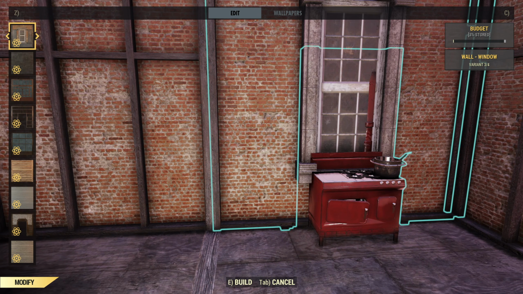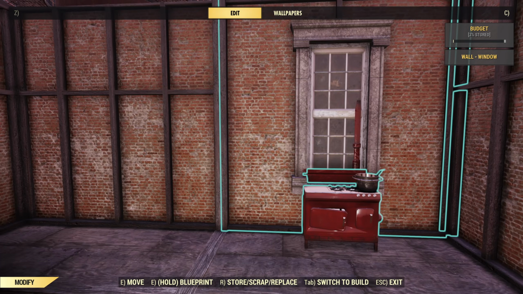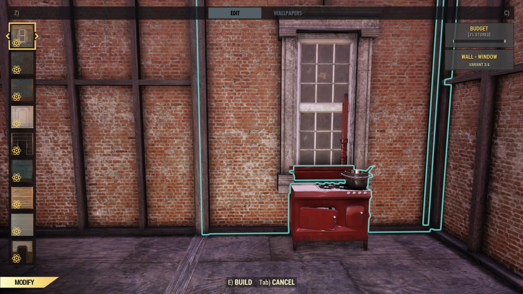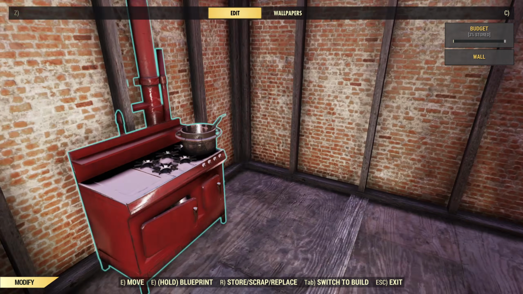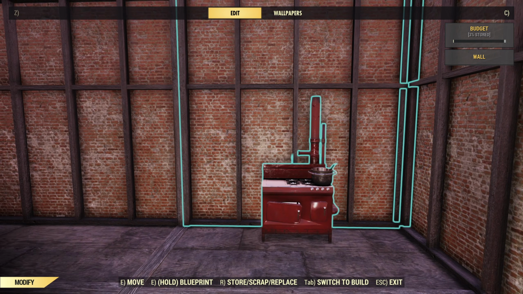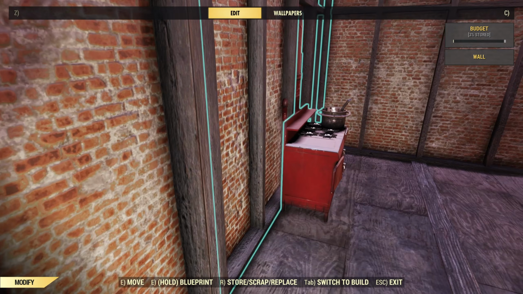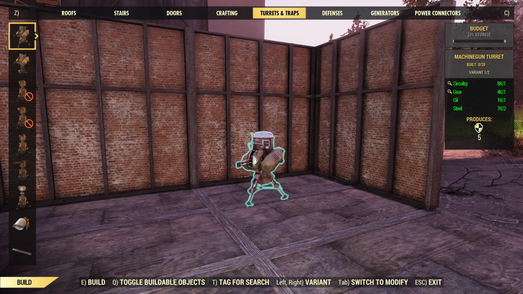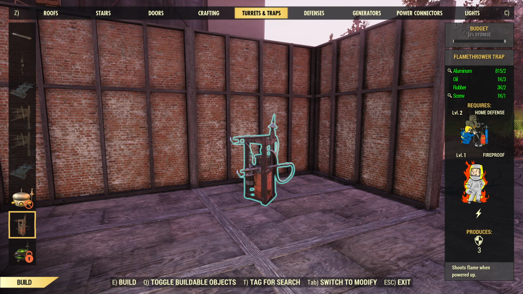And if we turn it into a wall, let's go with the other one, you can see a bit more clearly. You can see it's much closer and it's inside the wall. And if you wallpaper it, it'll hide most of those pipes. They're a little bit thick, so they might show through a little bit, but in either case, that's much neater and tidier. However, if you do want to hide the pipes entirely, or if you want to position your cooking station, for example, somewhere that is off-center, the door won't work.